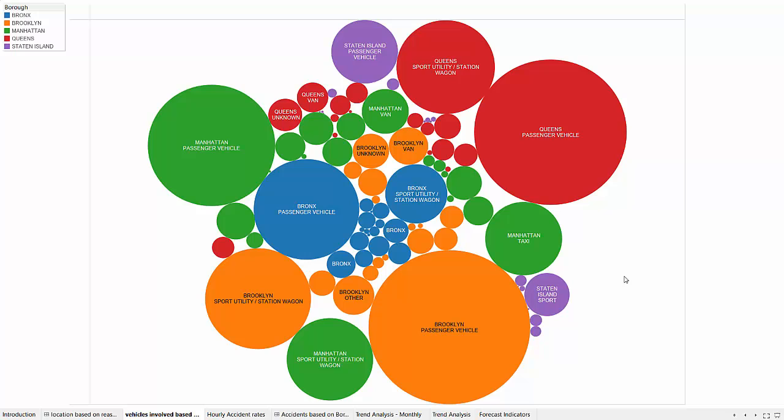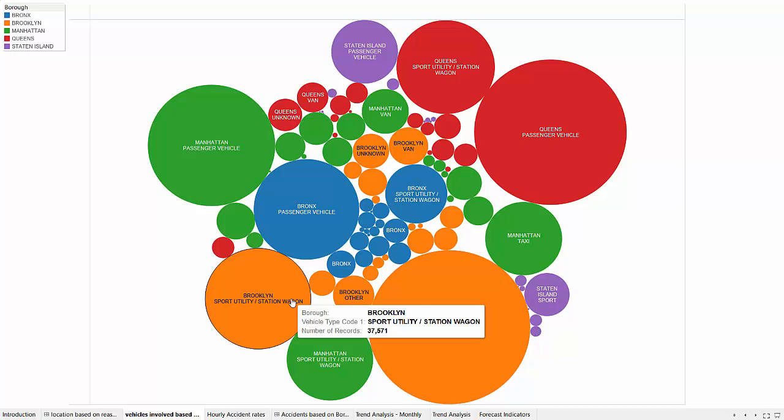The next Viz shows the types of vehicle involved for the maximum number of records in each borough. The boroughs are differentiated using different colors, where each bubble represents a type of vehicle involved in these accidents. For instance, as you can see in the Viz, hovering over the bubble shows Brooklyn has 87,670 accidents which have a passenger vehicle involved. Similarly, hovering over the second largest bubble of Brooklyn shows that sports utility vehicles are the second largest number of vehicles involved in Brooklyn.